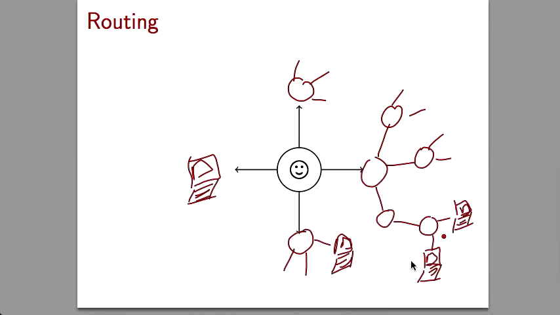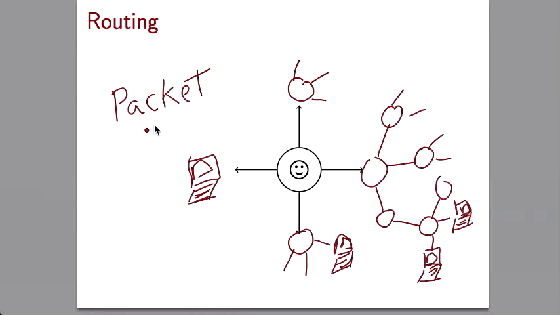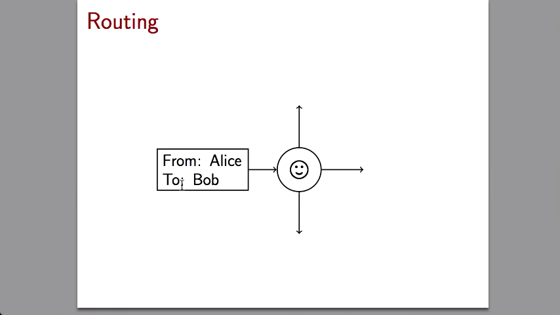The computers are not connected to anything else except their routers. So the question is: this is your computer, you want to send a message, you want to send some data to another computer — how does that happen? What your computer does is it takes the data you want to send and breaks it up into little pieces called packets. A packet looks a lot like a letter in that it has a 'to' and a 'from' — say, from Alice to Bob — and then inside the letter you put some of your data.